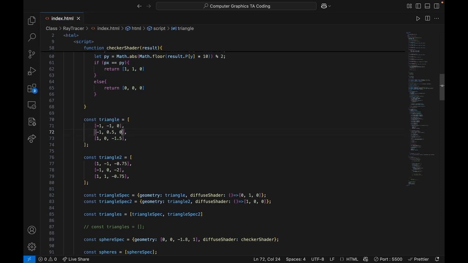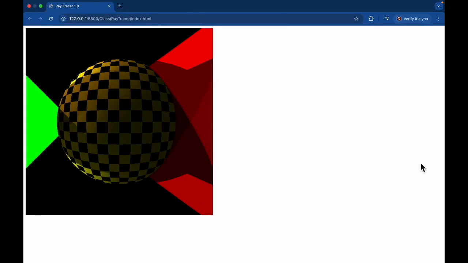Change this z to 0 as well. And then we want to go -1 to the left and -1 up. And then here, we want to go -1 to the left, and we want to go -2 in z. So let's take a look at what that does. Perfect. That's kind of what we're going for.